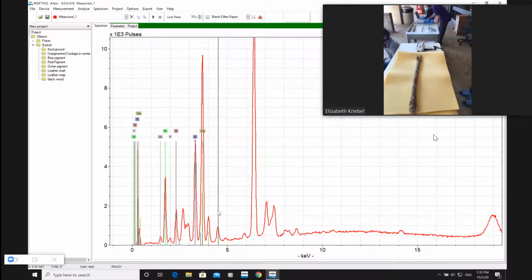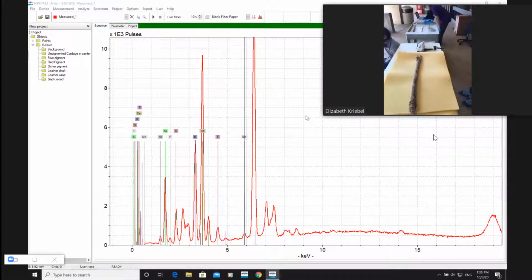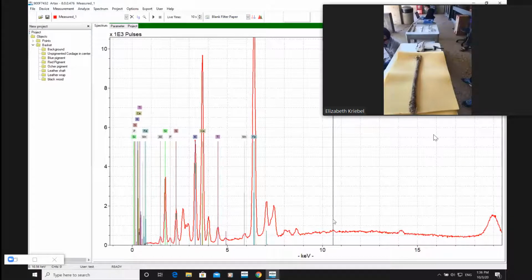Potassium and calcium, because it's made of wood, and that's what we see with wood. A lot of titanium, because we have that silicate mixed in. We've got a little bit of manganese, a ton of iron. So this iron is definitely a pigment in origin. And then I don't see any nasties. Maybe a trace of lead, but it's not very compelling to me. So the big interesting thing here is there's no salt wash, and that there's some pigment.